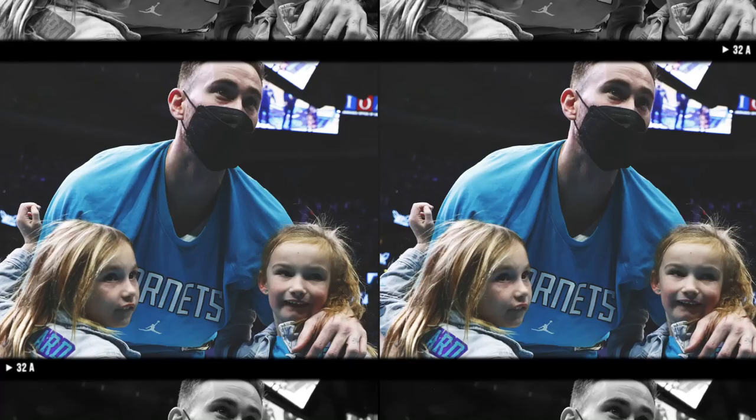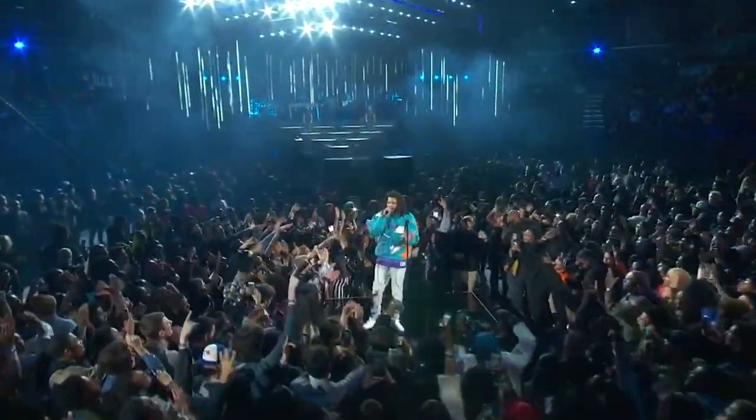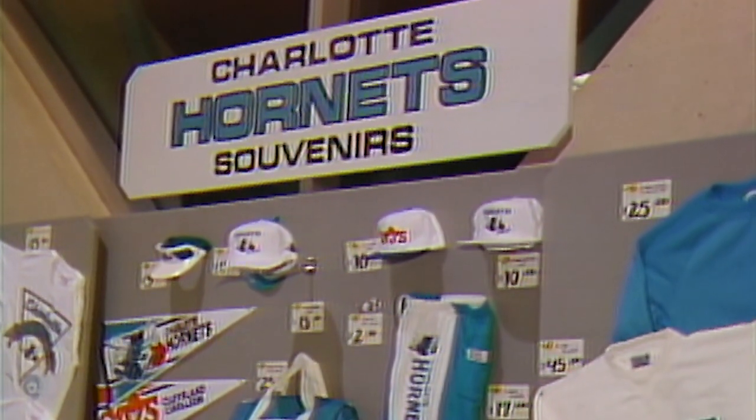Let's assess this trade with the benefit of hindsight. In pop culture, the Hornets had a chokehold on the game. Their colors made their gear popular with the kids, something that endures today. 'I like these colors, and for me, being a dad — especially of three girls — they like these colors a lot too.' Carolina's own J. Cole even helped renew the fervor when he rocked a vintage Starter piece complete with Hugo, the cartoony Hornet logo, at the 2019 All-Star Game in Charlotte. The league wasn't really sure how to handle all of this. The late David Stern, then NBA commissioner, was shocked by the success. He figured it out when he saw how well the uniforms sold — they were number one or number two after the Bulls, particularly for a team that never won a championship.